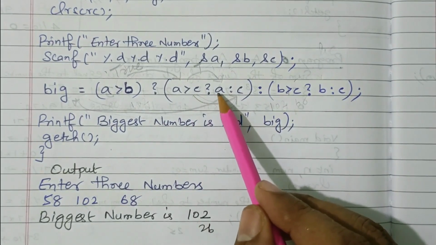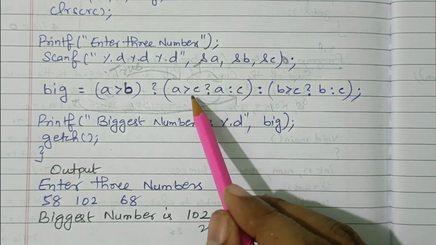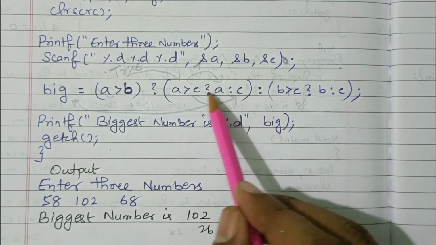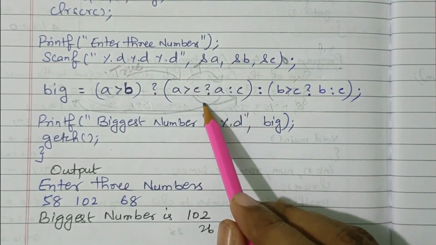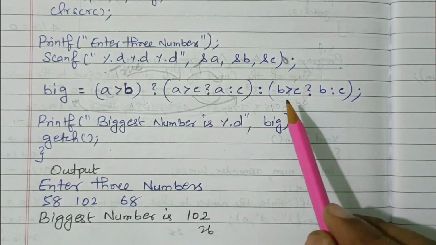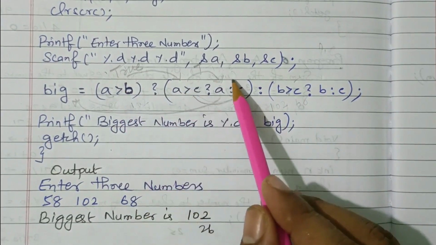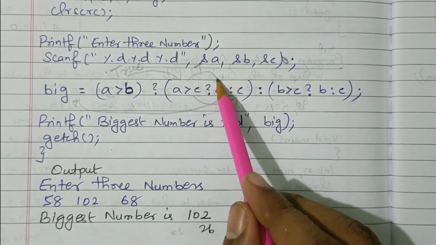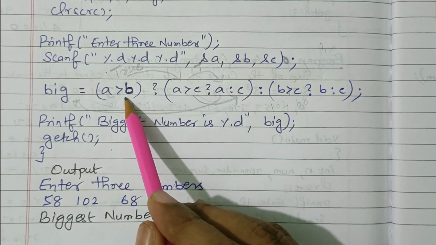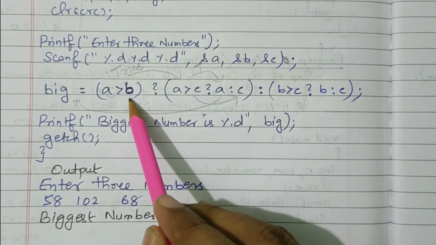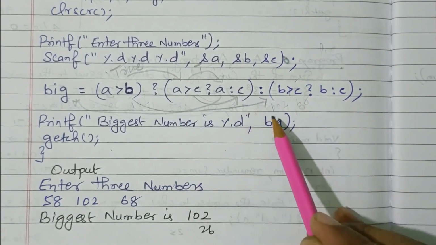Because of three variables, we are using one more conditional operator inside. Right. There are three conditional operators available. This is the first one. In the true statement, we have one more conditional operator. In the false statement, one more conditional operator. Right. True means it will go to expression 1. In that we verified what happens if it is true. What will happen if it is false? Suppose this condition is false. What is the meaning? B is the biggest value, not A. Right? Then the control will go to this statement 2.